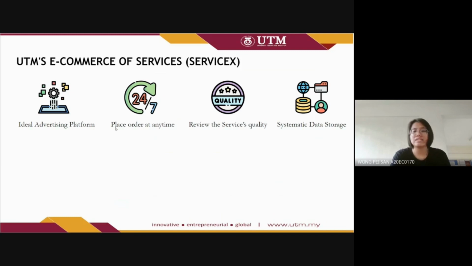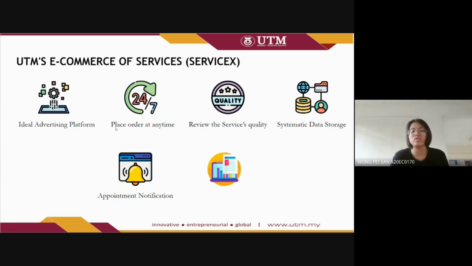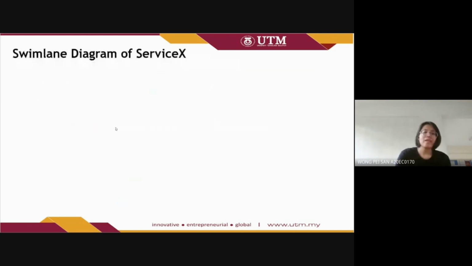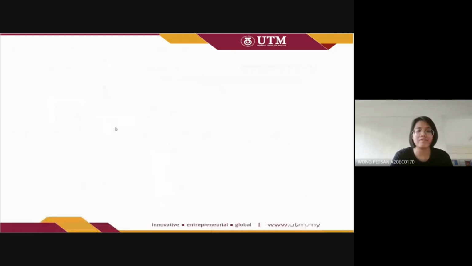Not only that, ServiceX is a systematic data storage platform, so all of the transactions will be stored systematically in our ServiceX, so that the seller can easily keep track of every sale. And appointment notifications will be sent to both the seller and the buyer, so the seller no longer needs to manually remind the buyer about the service. Last, it has an auto-generated sales report for the seller, so that they can make some improvements in the next month. And also, this is our flow diagram of ServiceX.